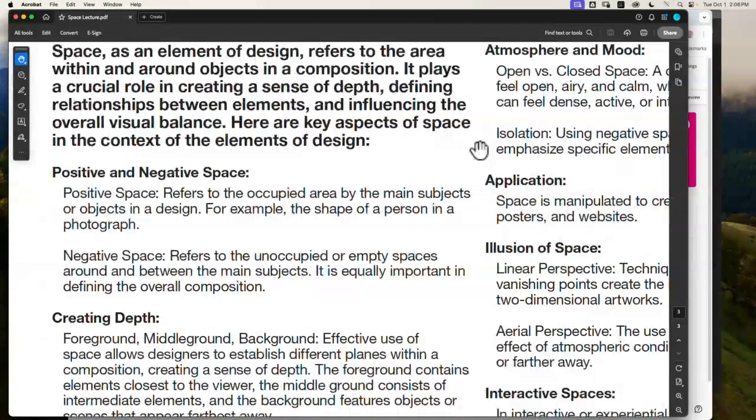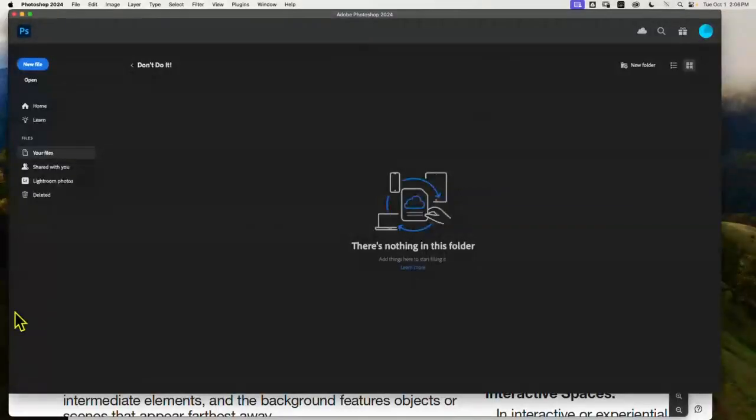Now there's positive and negative space. Positive is the area occupied. Negative is the unoccupied. Here's the weird part: you can flip those in reference to what your mind may think. If we think of an occupied area as the black, let's draw. Let's have some fun.